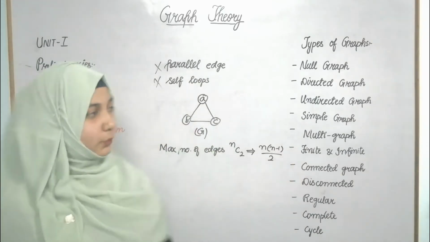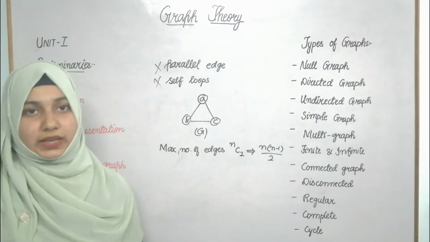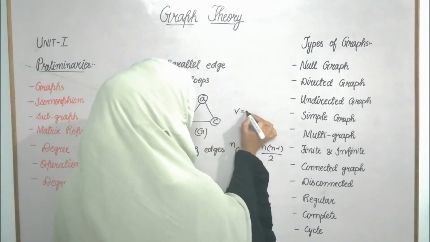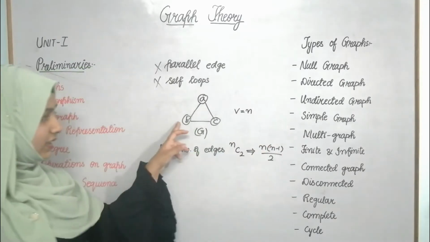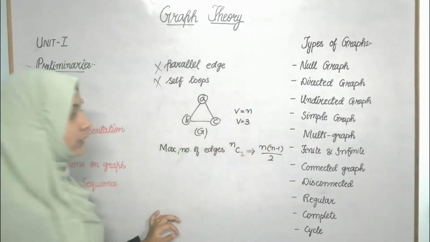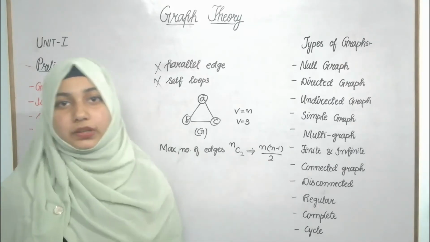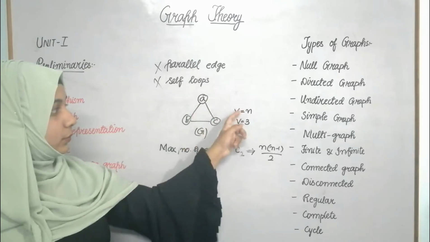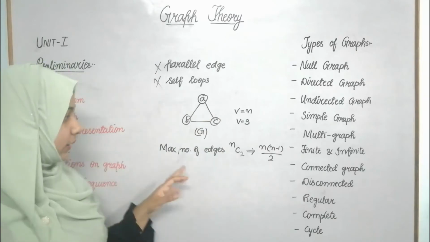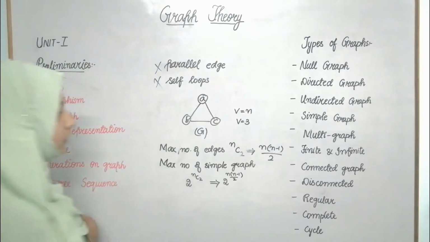Suppose you are given a question: this is a graph given to you, this is a simple graph and it is asking you to draw all the possible edges from this graph. Suppose the graph has n vertices. In this case, what is n here? The vertices 1, 2 and 3. We have got 3 vertices. You need to find the maximum number of edges, and also the maximum number of simple graphs that can be formed using this set of vertices. So you have got 3 vertices, A, B and C. You need to find the maximum number of edges and the maximum number of simple graphs. Okay, so this is the formula here.